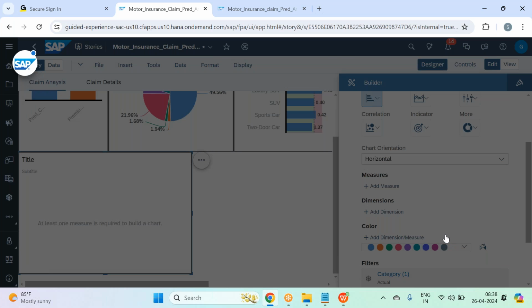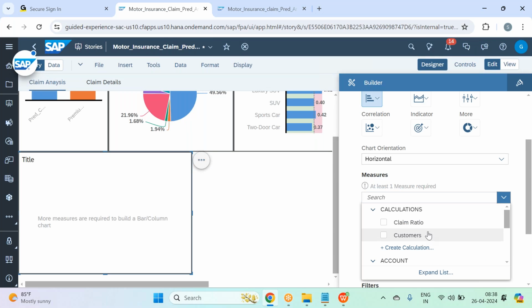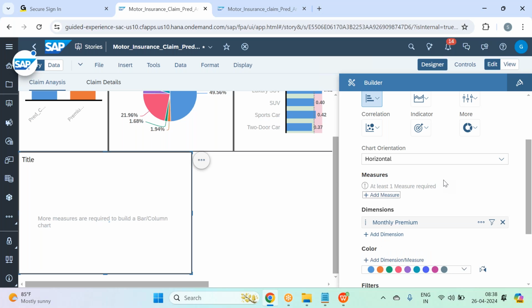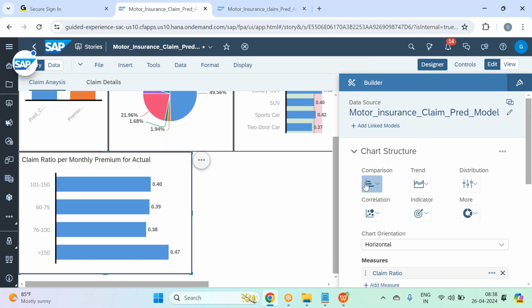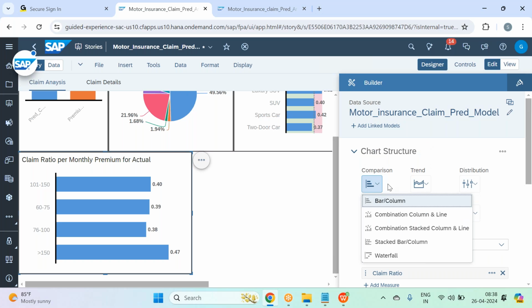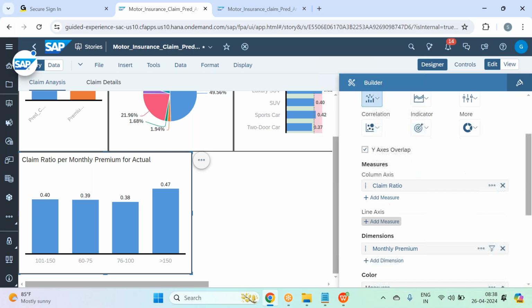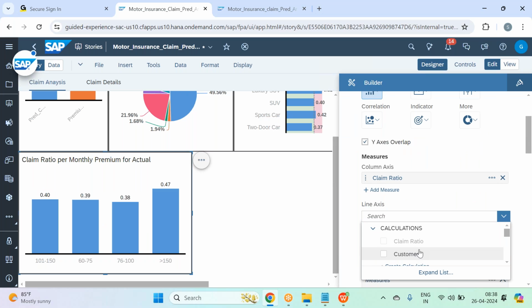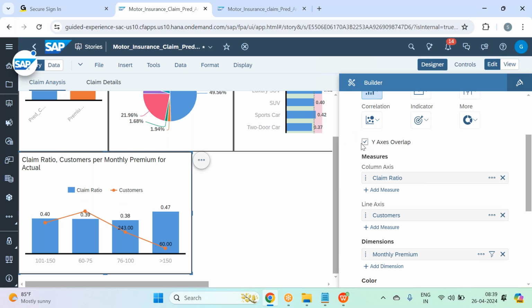So I say okay, I need a measure, that is claim ratio. In the line axis, I would like to see the number of customers in different segments.